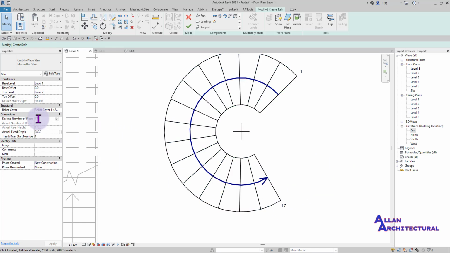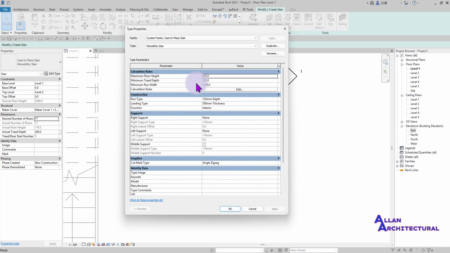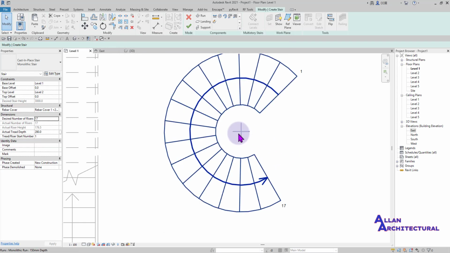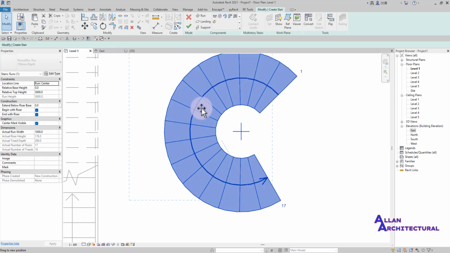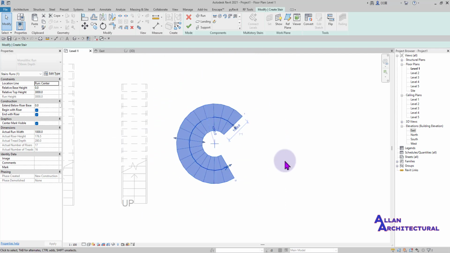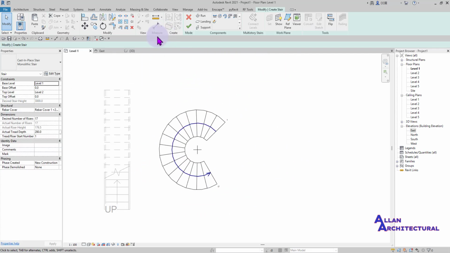Now you can actually change that to any number that you want, but when you change that, Revit is going to give you a warning that you are going below or above your maximum riser height, which is in your edit type. And when you come in here, which is your maximum riser height, Revit is going to tell you that. So if you should change that, it's going to give you a warning. So I'm going to talk more about this in the next part in there. So cancel that out of the way, and then when you see this plus sign, it's actually going to move the entire staircase to exactly the point that you need that in.